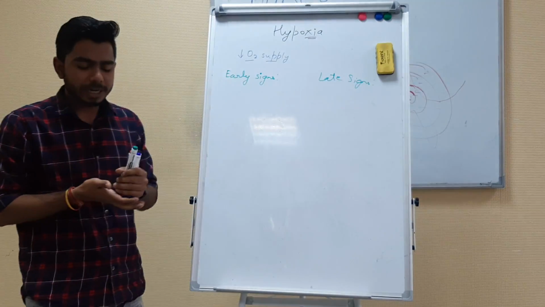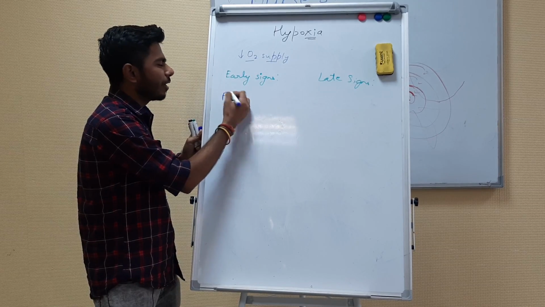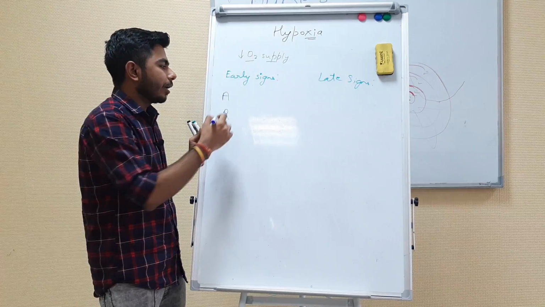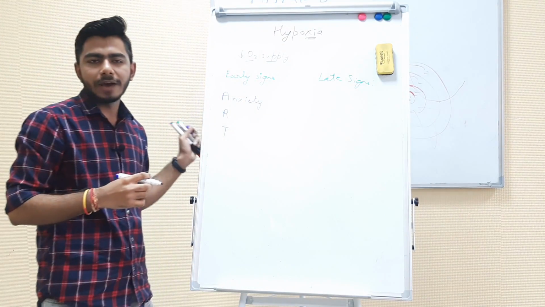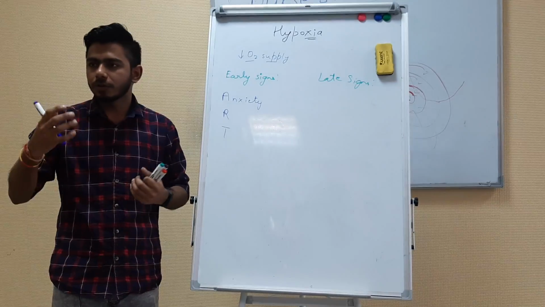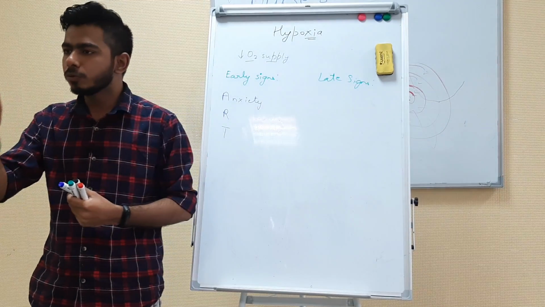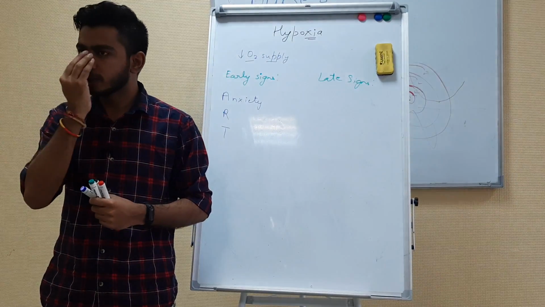So let's talk about what these signs are. Here is one mnemonic you can easily use to remember them. It is ART. A is for anxiety. The patient will have anxiety and a hard time breathing. They will not be able to breathe properly, because if the oxygen is not there, they will be asking for more and more oxygen. One thing to remember: if you want to give them oxygen, they will not allow you to, because they will think that you are choking them with the oxygen mask.